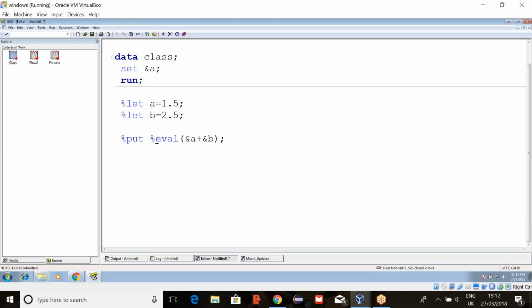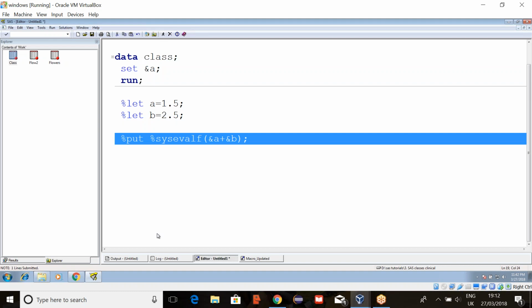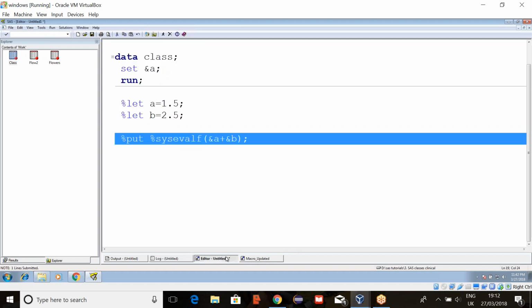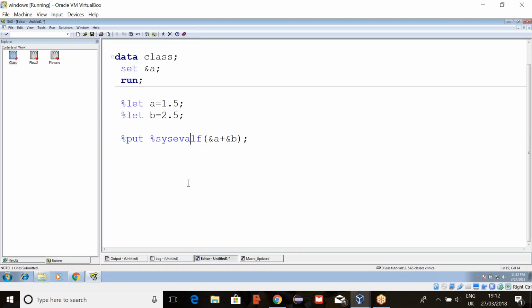So if you have decimals, we have to use %sysevalf. Now this will work for decimals. See, now it's giving you 4. Clear?